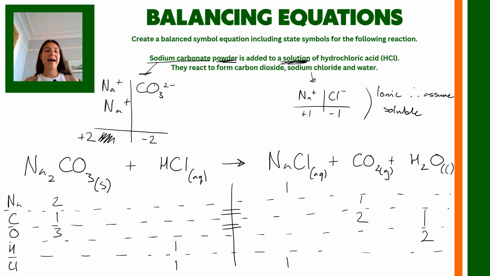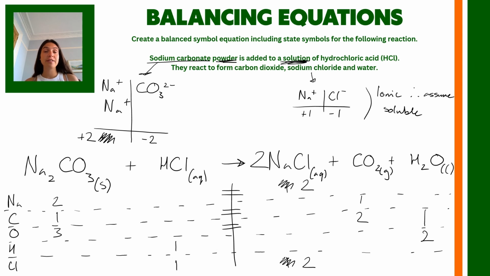Okay, so let's try and make these balanced. Let's start with my sodium, okay, because at the minute I've got 2 on the left and only 1 on the right. So let me put a 2 in front of my sodium chloride, and that has now given me 2 on both sides, so sodium left and right, but it has also changed my chlorine on my right-hand side, instead of just being 1 to be 2. So I need to scribble that out and write 2 there as well. Okay, so that's no good because now I've unbalanced my chlorine. So now I need my left-hand side to have more chlorine.